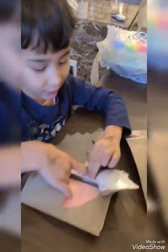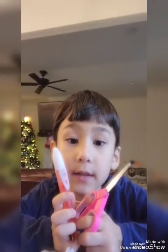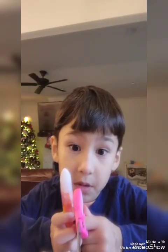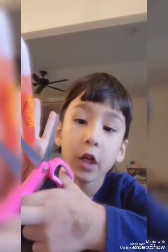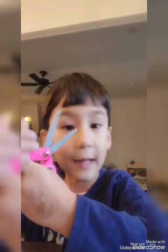So first I'm going to show you the pen and what I'm going to eat with. Okay, guys. I just opened some paper and a pen. So I'm going to cut this pen because it has plastic on it. And I'm going to eat it. Eat the pen and the paper.